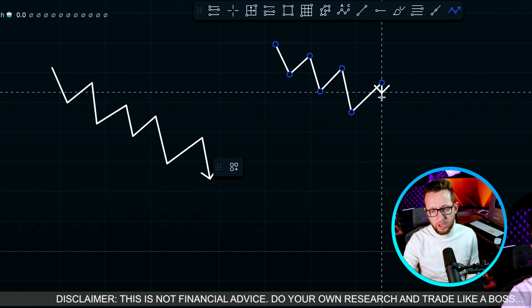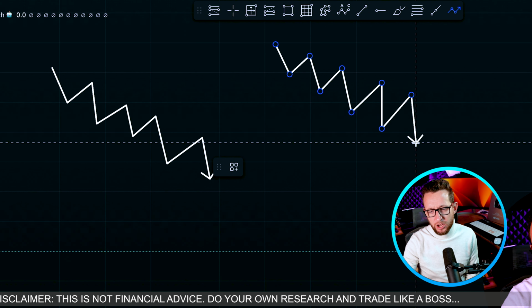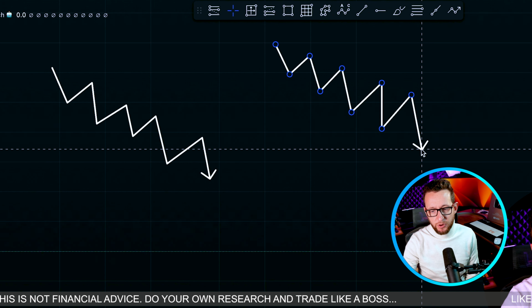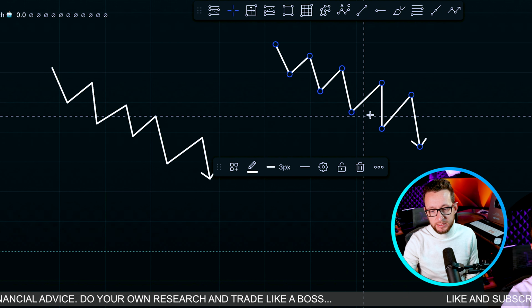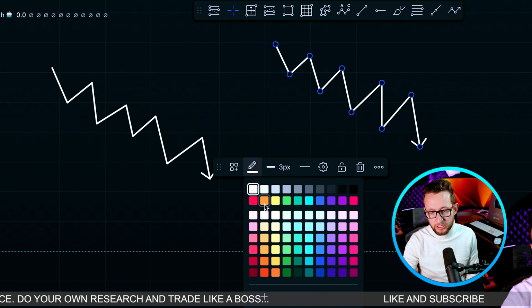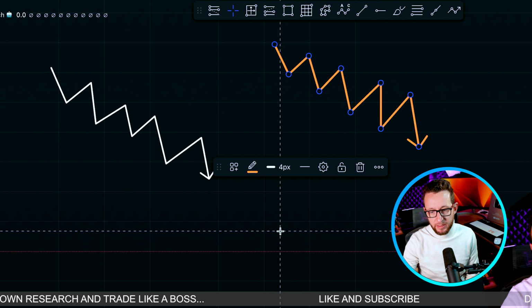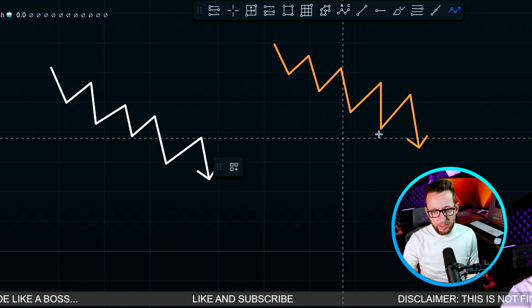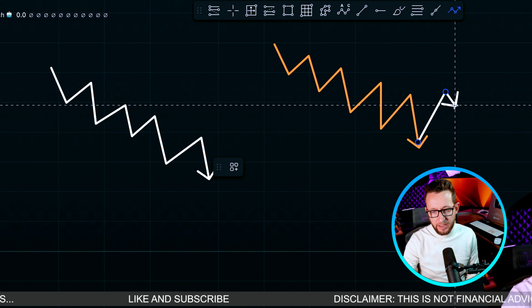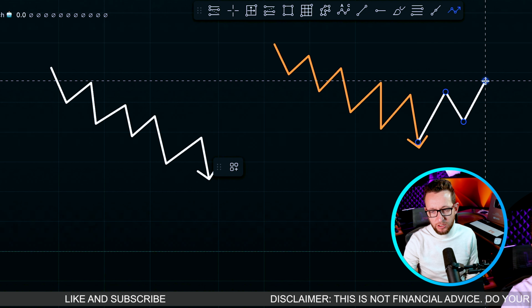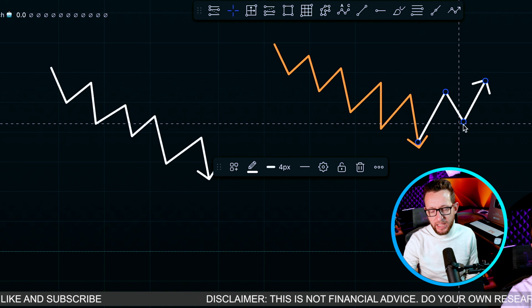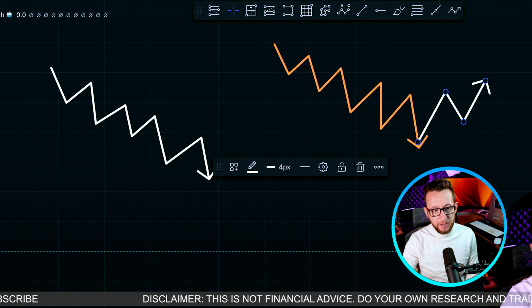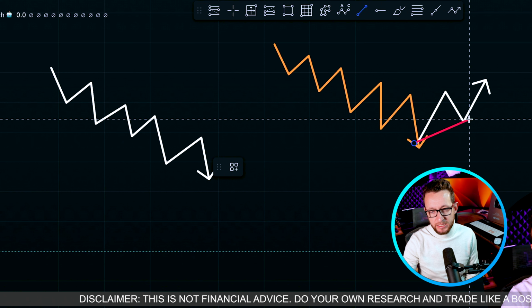Bitcoin is making lower lows and lower highs, then gets to the same point here where we're at the same point as this one here. I'm going to make this one orange so that we can see, maybe make it a little bit thicker so we can see it. There you go. Wonderful. Okay, perfect. Now, Bitcoin decides, at this point here, to make a reversal and start to make a higher high and a higher low. So we're actually making a reversal at this point.